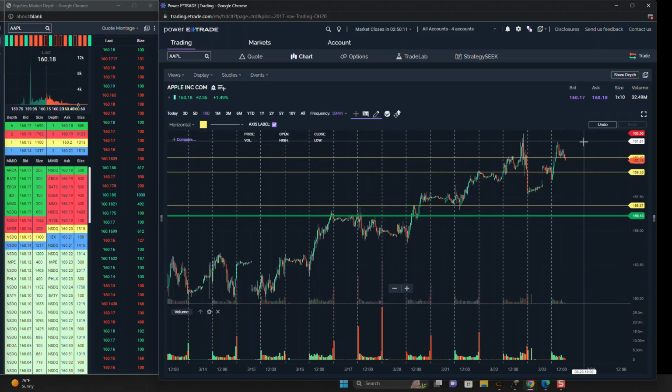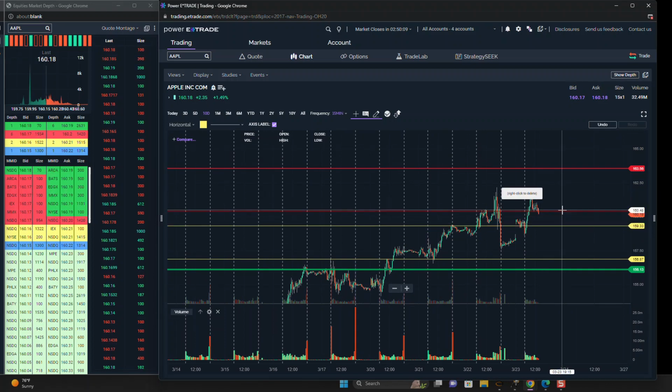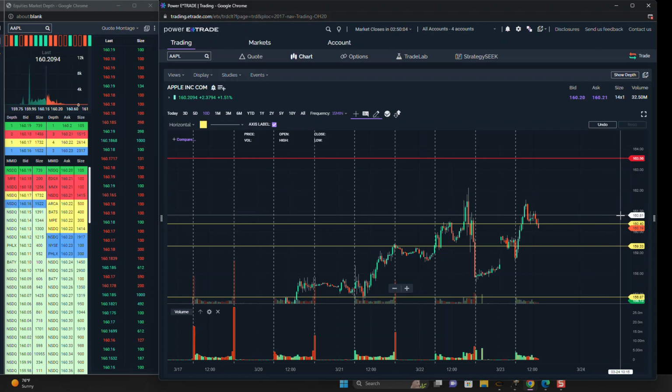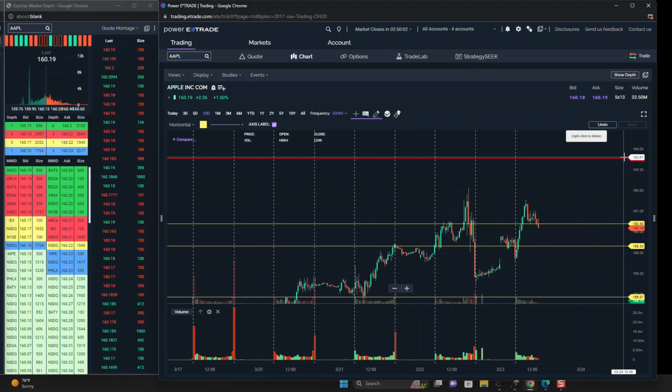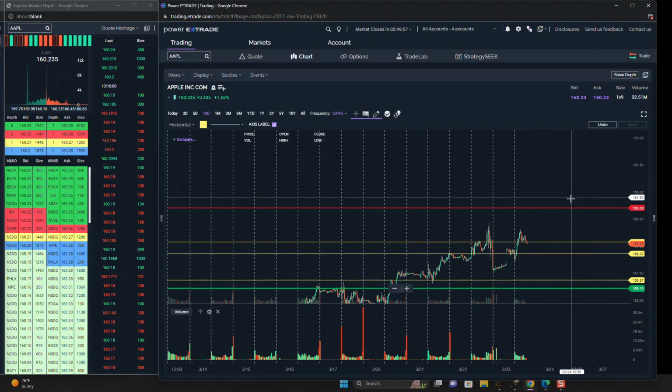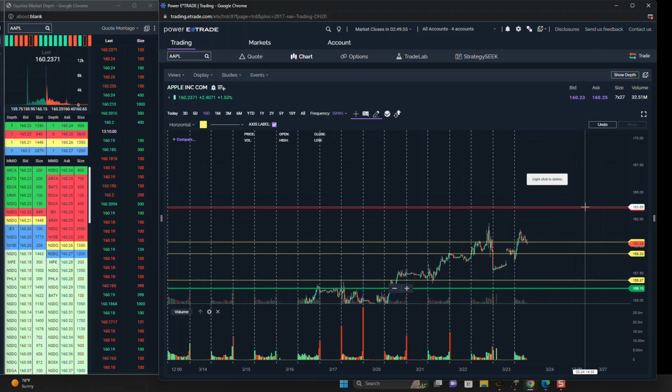So when am I going to buy Apple again? Well, I need to wait for a break of the 160 and a retest. So obviously it runs up to 163, which is that key level of resistance. Now, when it gets here, you can expect a lot of shorts getting in because in their eyes, that's a level that they need to get in. So you need to think how the market thinks. If you're a call buyer, you need to keep in mind what shorts are thinking, right? You gotta look at the psychology of the opposite team.